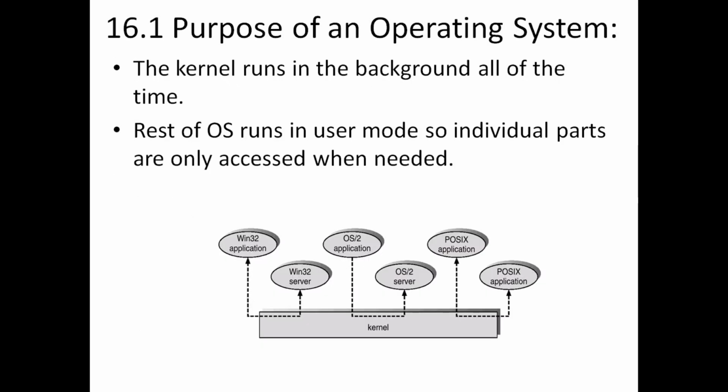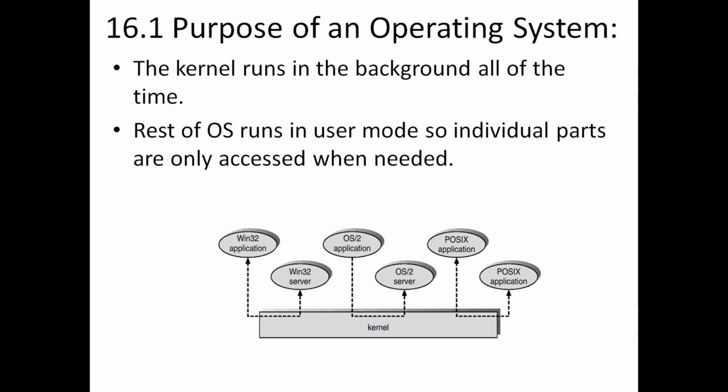The kernel runs in the background. A kernel is basically a software program that always runs at the core of a computer system, and it is the job of a kernel to manage everything else. The rest of the operating system runs in user mode, so individual parts are only accessed when needed.